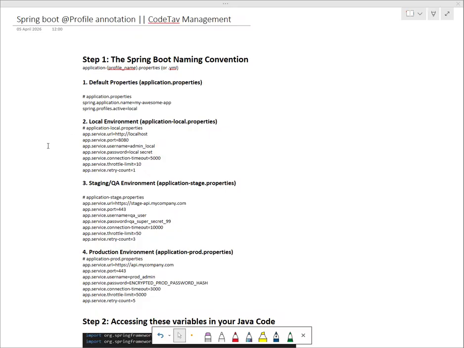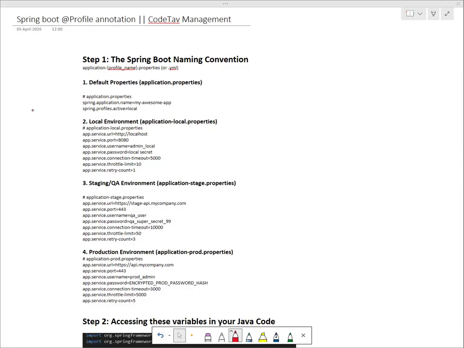Okay, so just think, managing different configurations for local, staging and production environments is too complicated when we use only one property file, right?